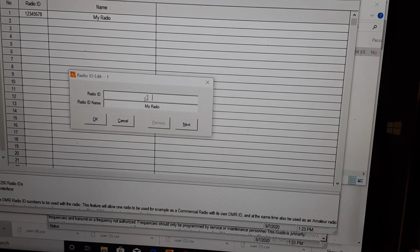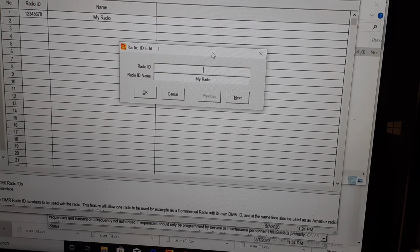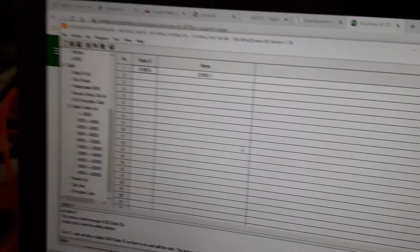I'm just going to put my radio information in, my radio ID, which is my DMR radio ID information. I'm not going to show it because I don't want nobody else to steal mine. I guess I can show it because it shows up on the registry anyway. So I just hope that nobody sees it on the air and then starts using it. So give me 1 second. I'll be right back.